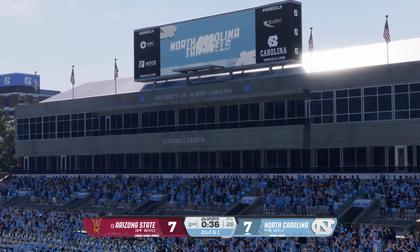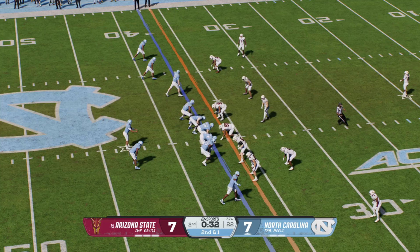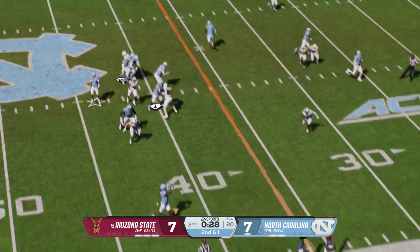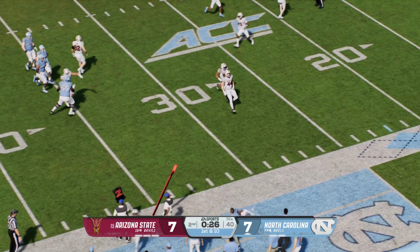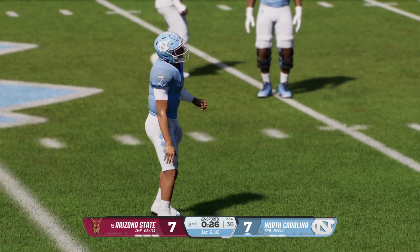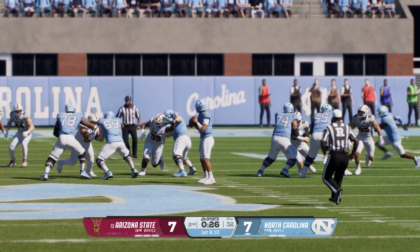Yeah, and a lot of times in zone coverage, I like when I can get all the eyes on the quarterback. I like when I can see the routes and see him develop in the middle. And you could tell they had keys on the tight end. He wasn't going anywhere after he caught that football. One of the things you love about this running back is not only can he run between the tackles, but he's also a weapon in this offense catching the football.